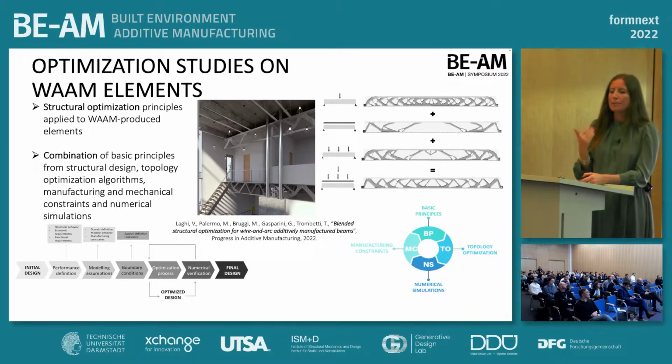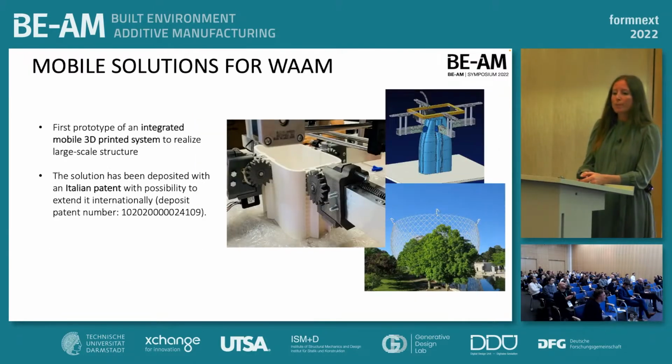We called it a blended optimization in the sense that the pure topology optimization algorithms are blended with our basic principles of structural engineering, manufacturing constraints, anisotropy of the material, and final use. So the final result was able to sustain different load cases and different boundary conditions for real case applications. This is just a hint.